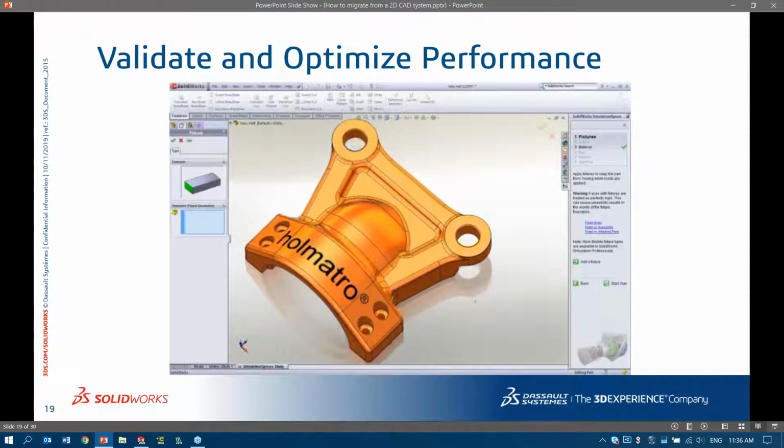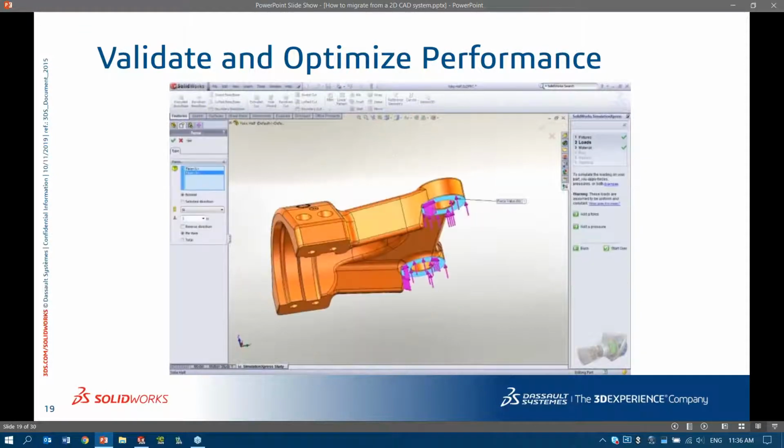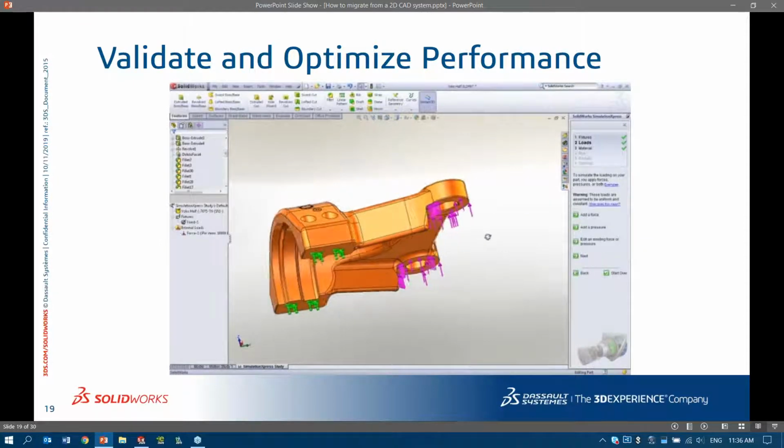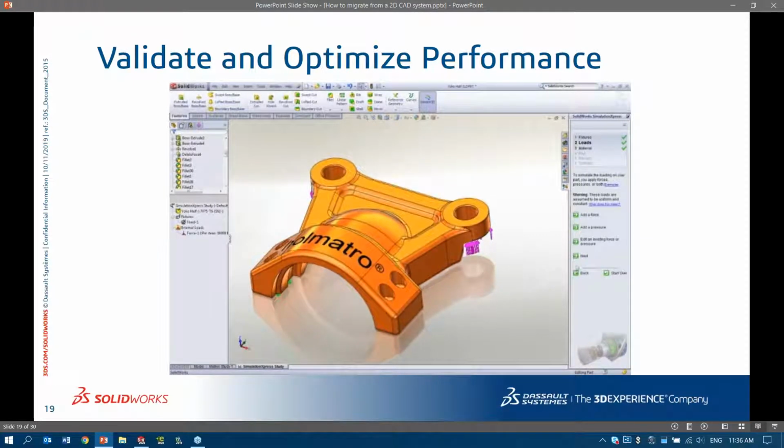Here I got another example using the cover. So I'm gonna simply lock in the cover, simulating that it's bolted in place using those 4 small holes, and you see the green arrows on the screen here. And then I'm going to simulate a force on the back faces of the other 2 mounting points, and I'm going to run a simulation.